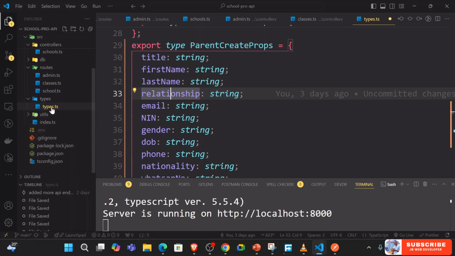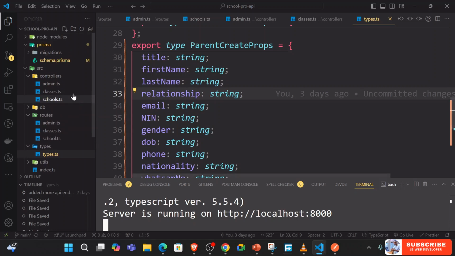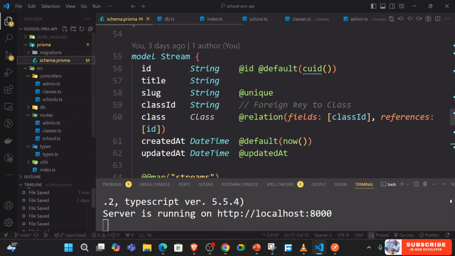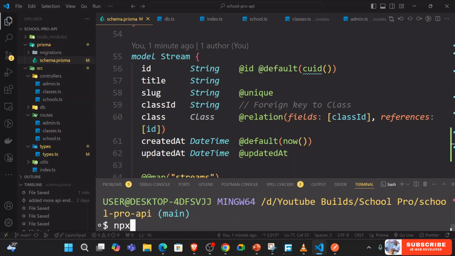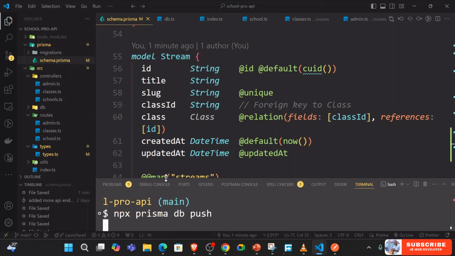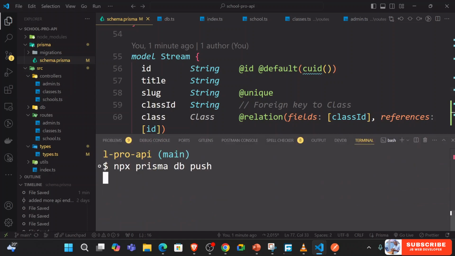And where do we start from? We have a list. We can start by pushing. So you can just go ahead and migrate or push the schema by just running npx prisma db push. So this should push our schema and update it.